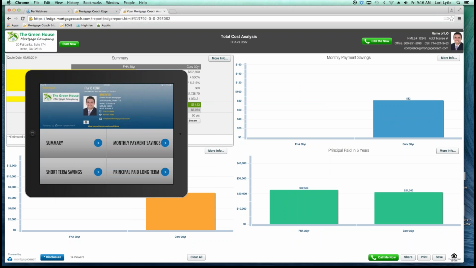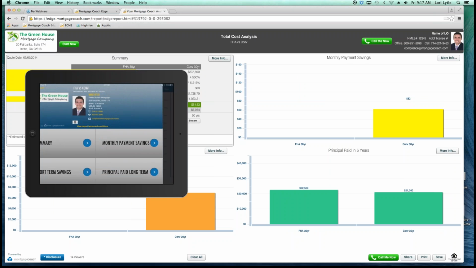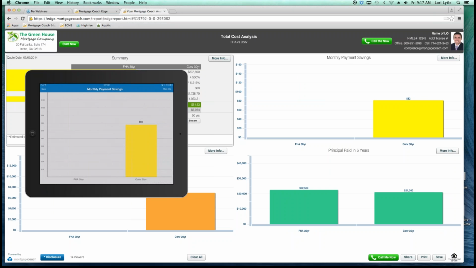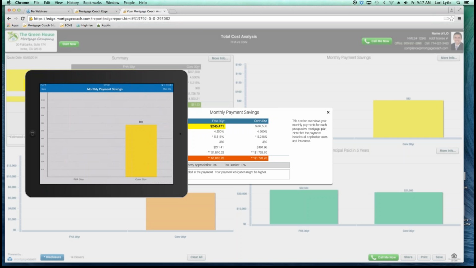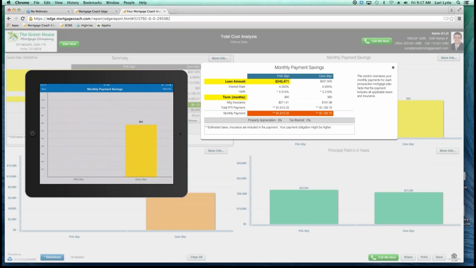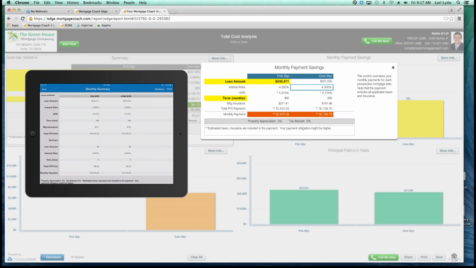Monthly payment savings in the upper right-hand corner is the one on the upper right on the mobile device. Again, it's just the difference in the monthly savings. The FHA is the highest payment, meaning there's no graph. The conventional product is saving $82 over that FHA monthly payment. And then when you dive into the more info, you just have information about that monthly payment. And if you had a second lien, that data will also appear right below.